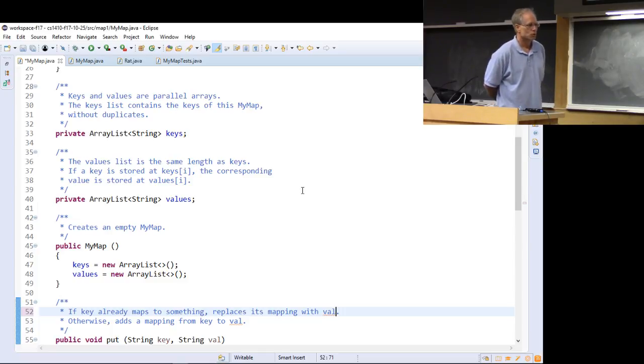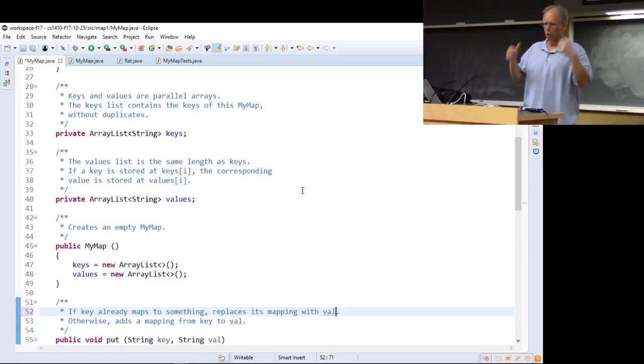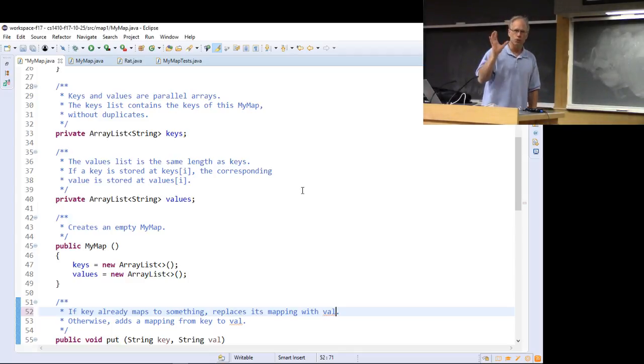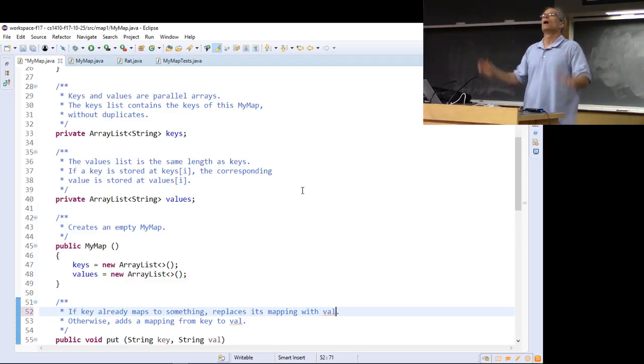So if there's any restriction beyond what's expressed by the types, you need to note that in the comments. And then there needs to be enough information in these comments so that if someone has some map in mind, they want to know how it would be represented. Or they have a representation, they want to figure out what map it represents.